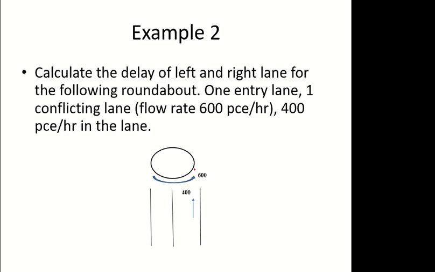Okay, this is another example for your practice. A one lane roundabout and one lane of the road. Okay, so it's simpler. You only have to calculate it one time. Okay, capacity is one time, the x is one time, and so on and so forth. So it's the same question but only done once. Still, there is no volume for the pedestrian, so you will not apply the adjustment factor like we did in the last example.